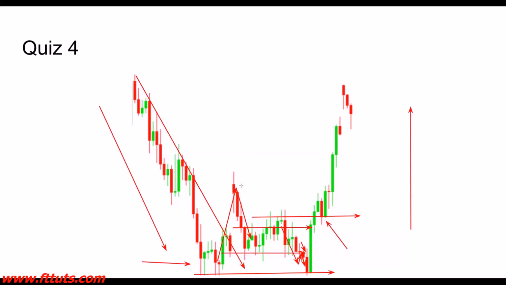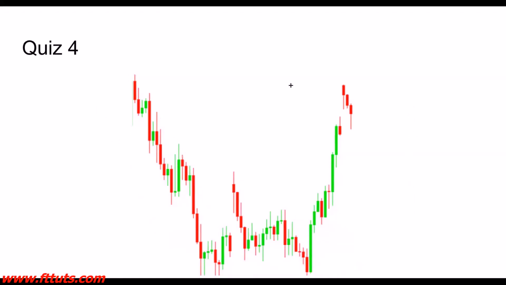Very good. Just because price hasn't broken this structure high, does this mean that we cannot take a sell based on this information or this information? Can we take a sell based on this information here and this? Sell or buy? A buy. Sorry, beg your pardon, a buy. Yeah, we could take a buy based on everything that we've just put together. Trend line break, rejection wicks, strong level of support.